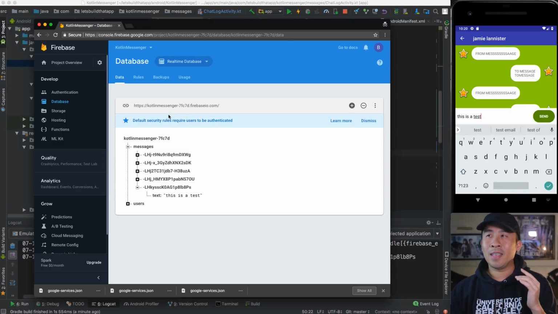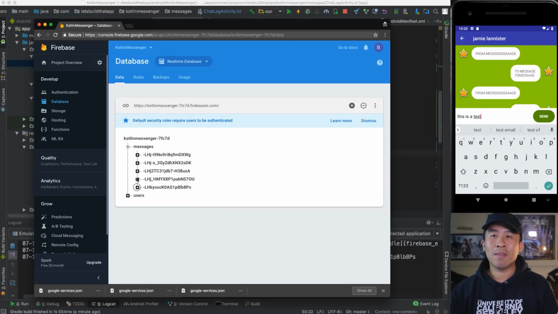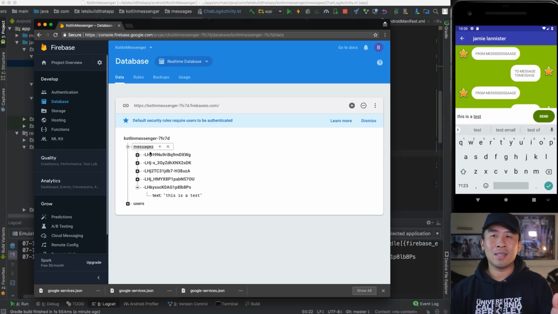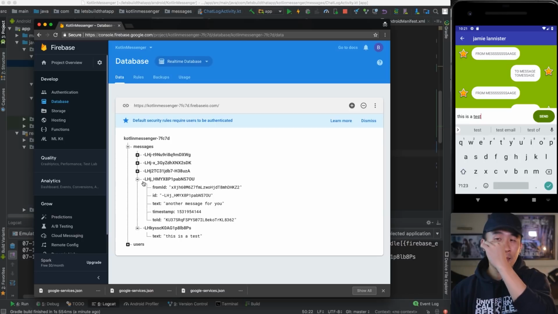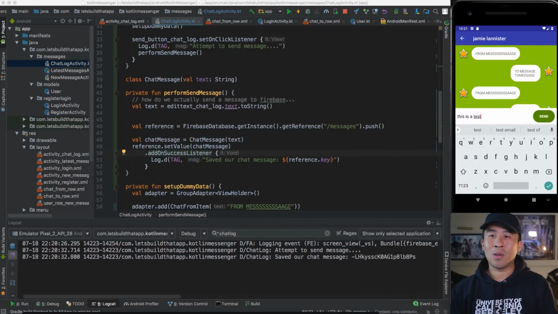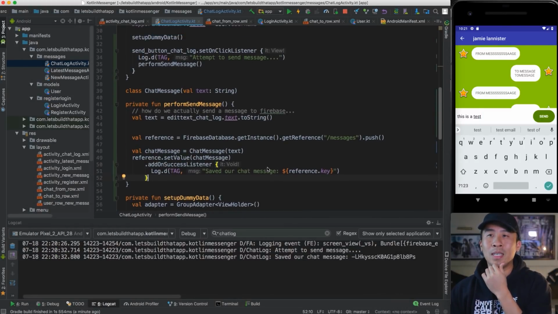All right, so the question that you're probably having is, why do we want to save everything inside of this structure? Well, it's going to make it very, very easy for us to retrieve these messages later on, now that it's in some kind of list structure. All right, so that's all the explanation I want to give for now. And the thing I would like to move on to is to actually save these additional properties on my message. This is going to allow me to determine if this is the from message or the to message, as well as maybe the timestamp for the actual message itself. So let me show you what that looks like by going back into the code right over here.